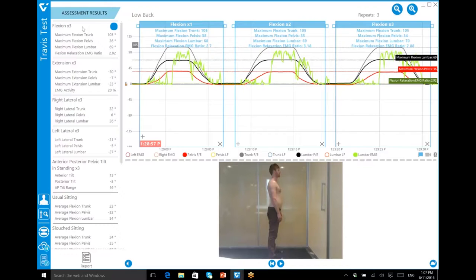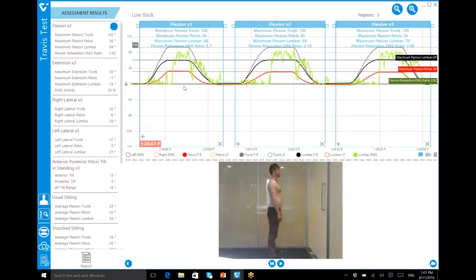Now, that's really important because we do need the patient to actually pause when they're in full flexion to see if they can relax their musculature. As you know, we've got our EMG sensors sitting over the erector spinae of the lumbar region. And what we want to see is that the patient can actually turn off that musculature and relax it when they're in full flexion. So you can see in our example here that the green line is indicating EMG, and you would expect some activation as they're going down into full flexion. Then you would want this green line to actually come back down to 0 and have very little activation when they're relaxing. And then you would expect another peak of movement when they're bringing their body back up to standing.